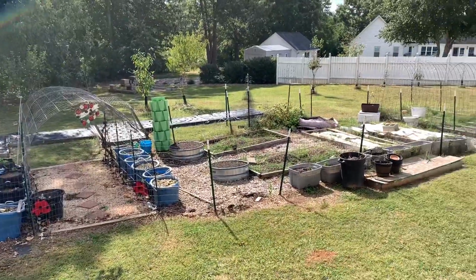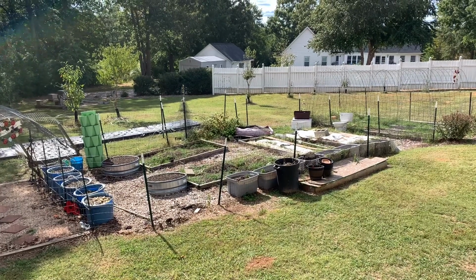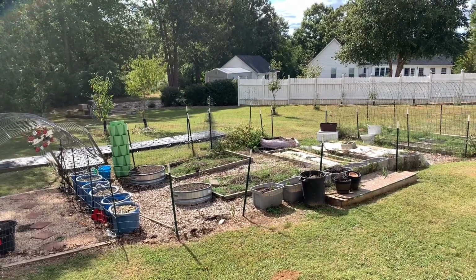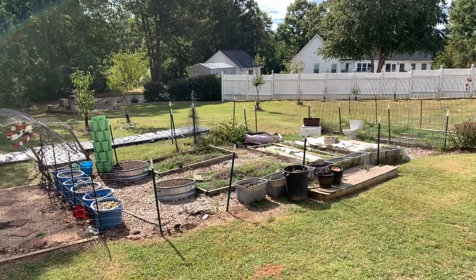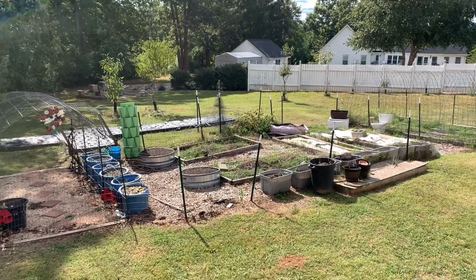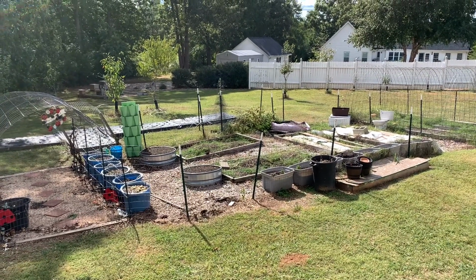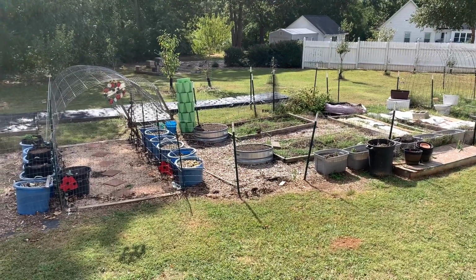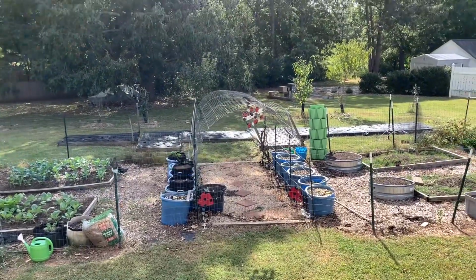I still have to work on this side, you guys, and this is probably going to be my first project that I will work on in the next 4 months. Remember I told you guys I'm going to be transforming my raised beds, and I didn't put anything in these raised beds. I was tempted to, and I think what I'm going to do is actually throw some soil in, because I still have soil bags and some compost. But right now I'm tempted on growing in my galvanized rings, which, as you guys can see, there's something missing in this trellis area.